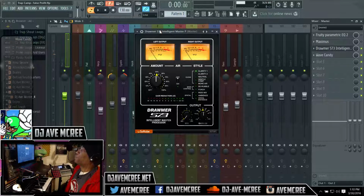The way I look at this, seeing that the Drawmer 1973 is the multi-band compressor, and this is supposed to be the intelligent master processor, I kind of look at this like Maximus, which is the multi-band compressor, and then Sound Goodalizer. Yeah, I went there, but they both have their proper use. This is not going to make a bad mix good, by the way. But it'll make a good mix better.